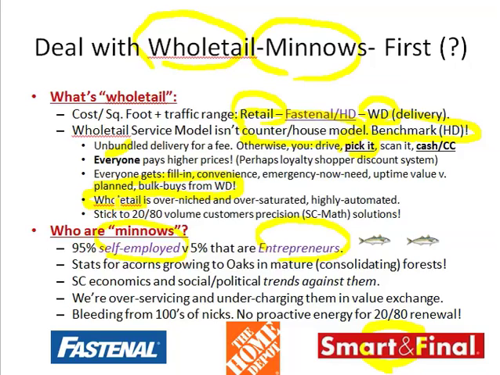Fastenal started off in fasteners. They've got maybe 15 different categories of items that they've added to try to keep Wall Street happy with increasing same-store sales. That's not same-store net profit per SKU kind of stuff, but so I'm sure that they're guilty of overshooting, and they have some categories of items that frankly they don't make too much money on or any money at all. So it's over-niched, it's oversaturated, and it's highly automated because the people who have been focusing on this model for a long, long time have gotten very good. Think Home Depot and that 5-minute benchmark story.